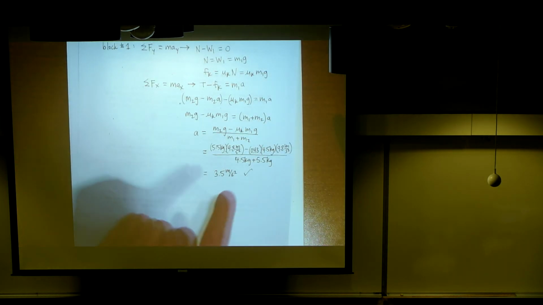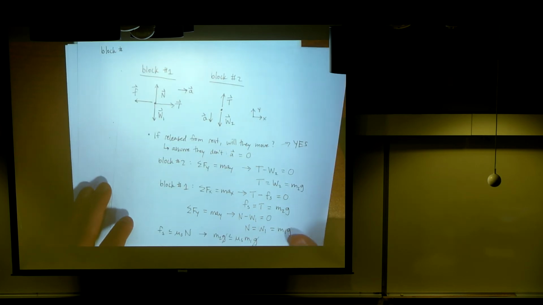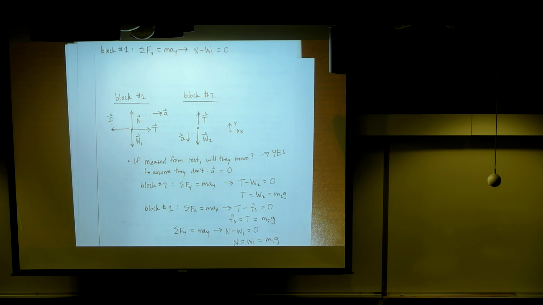And because we got a positive number, that means we assumed correctly. If we got a negative number, it just means everything was flipped around in the other direction compared to what we assumed. That kind of thing happens a lot in physics. There may be a certain direction that you don't know right off the bat, so just choose something, and then if it comes out negative, it just means it must be the opposite direction that I assumed, okay?